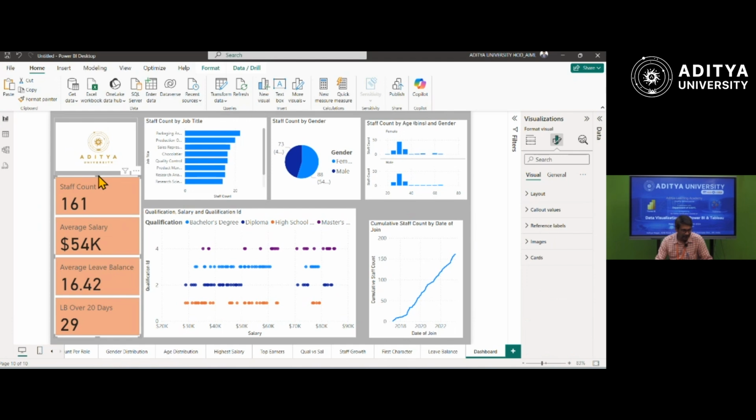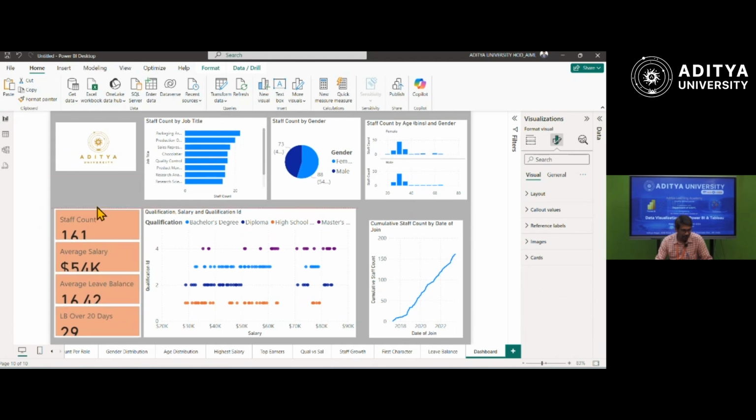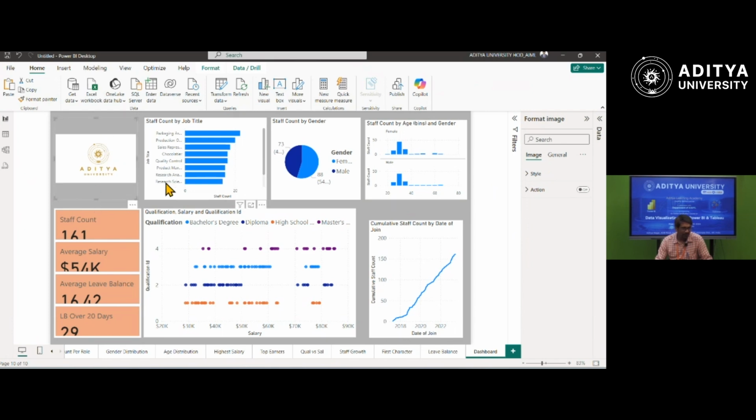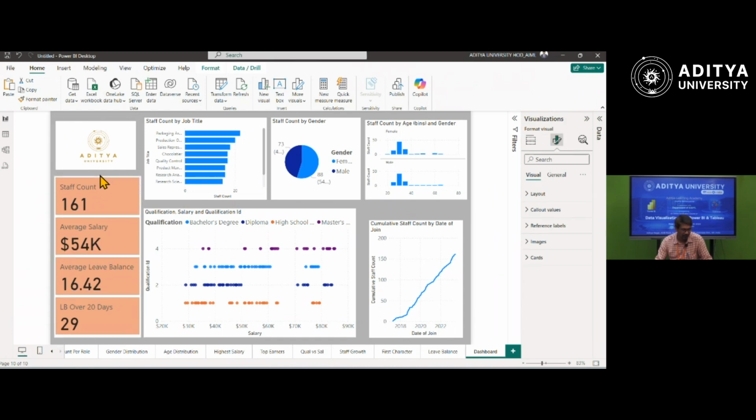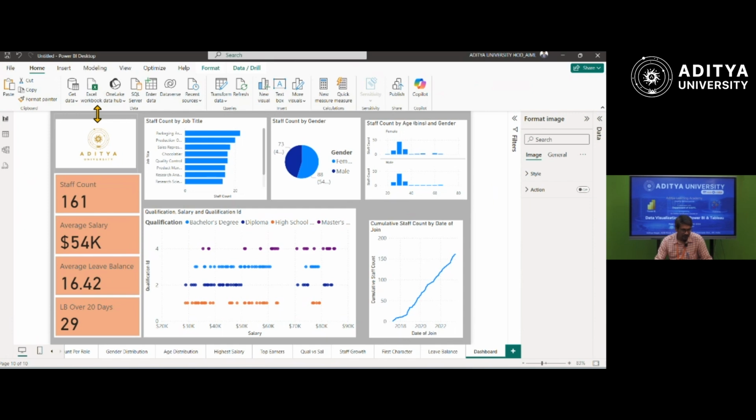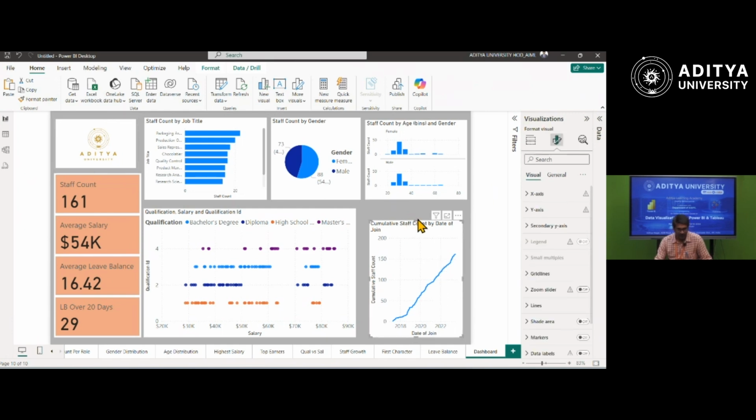This thing should be up to here and this thing can be up to here. This is how you can manage things. If not, put it like this, no problem. Now you can have better visualization.